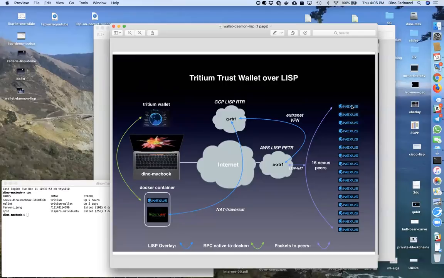So if the RPC server in that specific signature chain has that EID, and you know that EID from remote, let's say a mobile device, then you can do a remote RPC over the capital I Internet, do the NAT traversal, which you're going to need, obviously, if it's a wallet that's running on your local computer. That way you have extra security, where if you keep your funds at home running on a computer with an encrypted wallet, you can remote through an encrypted connection from a mobile device or a laptop in a coffee shop, from the GUI over the Internet, and access that remote daemon through the RTR. Exactly. And that access from the coffee shop was not running Lisp, or was?